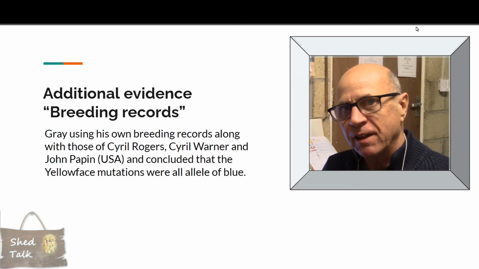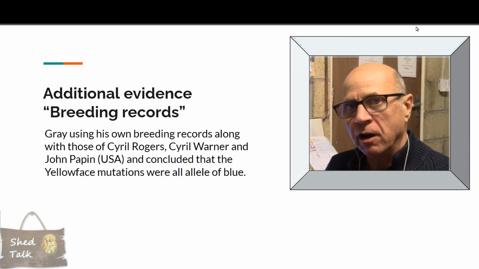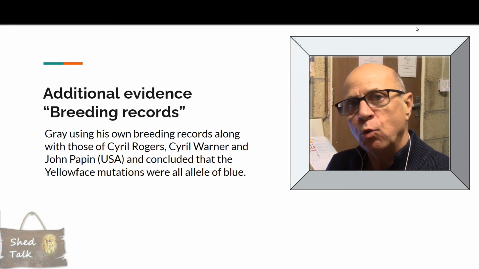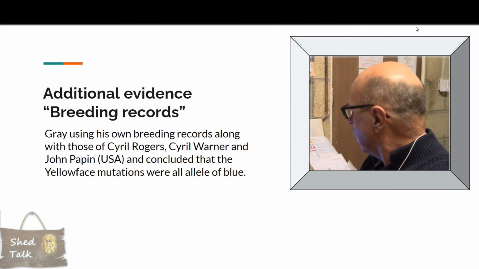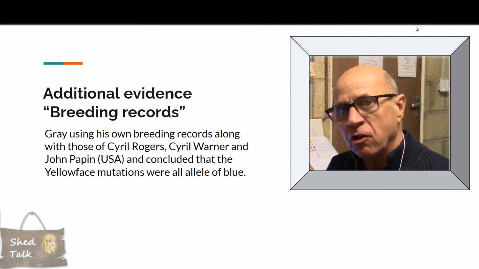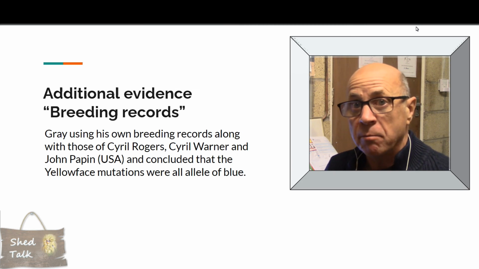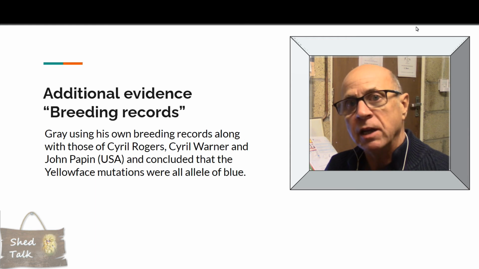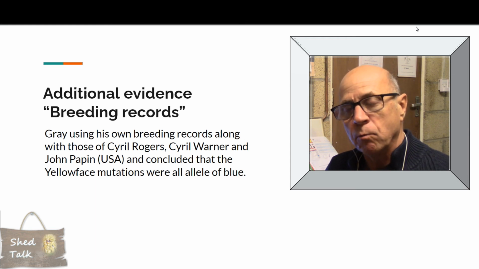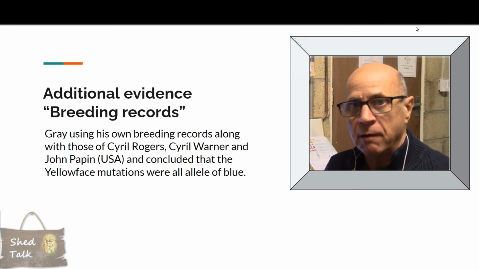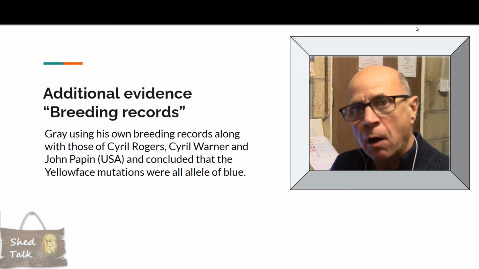But very briefly then, before we look at the hierarchy, what does Hray say about this in his book? Well, Hray used a whole load of evidence based on breeding records. So he looked at people's breeding records and from that began to explore, very much in the same way as Mendel did when he looked at how the peas reacted. You may remember that from part 1 of this series.